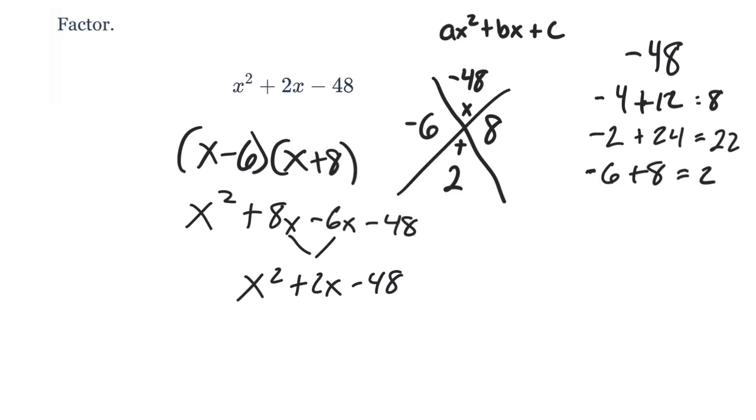So yeah, those are my factors, and that's all there is to it. It might have been a little bit hard to follow with this, but just remember, the only thing you need is the two numbers that multiply to give us our c value of negative 48, and they'll add together to give us our b value.